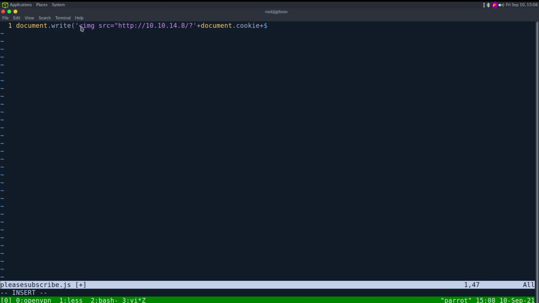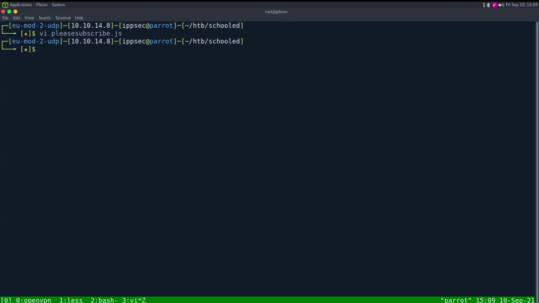So what I'm doing is, this is one thing, and we're terminating the single quote so I can put a variable, which is going to be the cookie. And then let's start the single quote again. We can kill that. I can't remember if I need a slash for the image. I don't think I do. So let's just do that and see what happens.